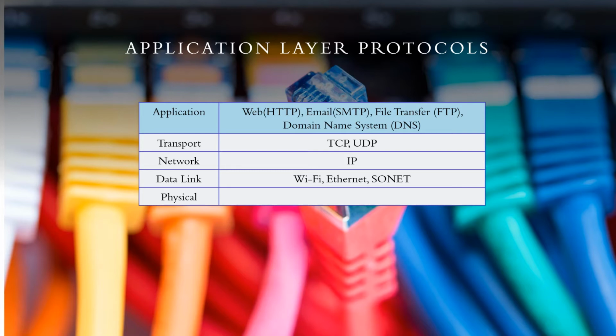In order to transmit their messages, these applications rely on the service of the transport protocols. For example, applications such as web, email, and file transfer are error sensitive. As a result, they use service of the TCP in their transport layer. However, DNS is delay sensitive, so it uses UDP for the fast transmission of its segments.